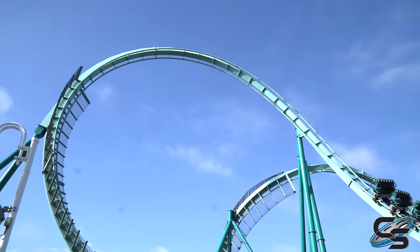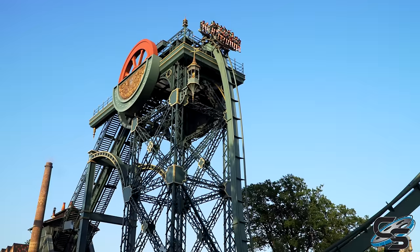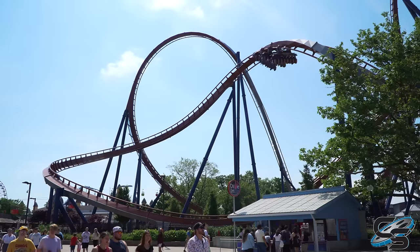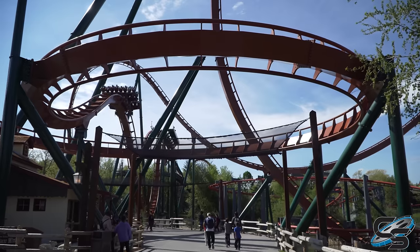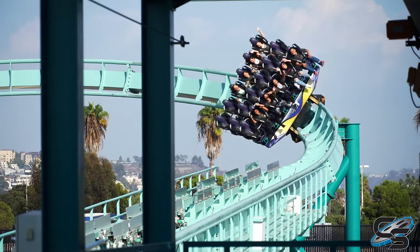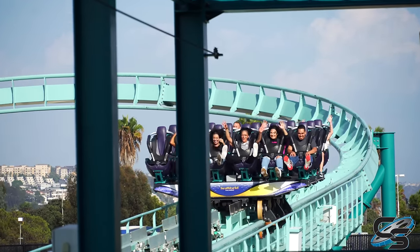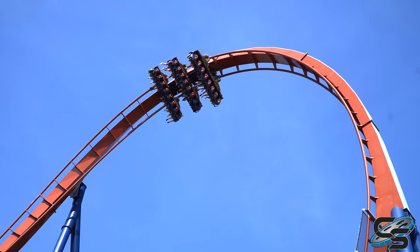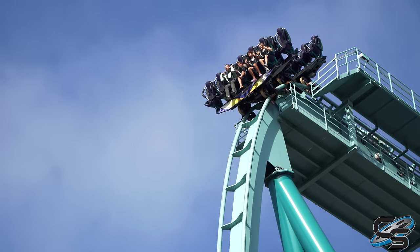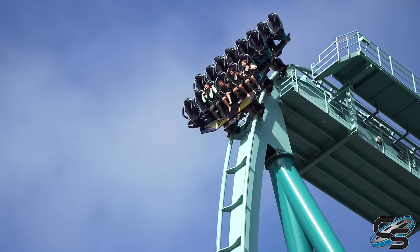And overall, this attraction absolutely delivered for me, which is something I'm honestly not used to saying about dive coasters. These type of rides are not usually my favorite. In fact, they still aren't. But I can appreciate what they do. And I think Emperor solved a lot of the problems that I have with the average dive coaster. At this point, I've ridden several around the world, and Emperor might be my favorite. Or if it's not my favorite, it's at least top three.